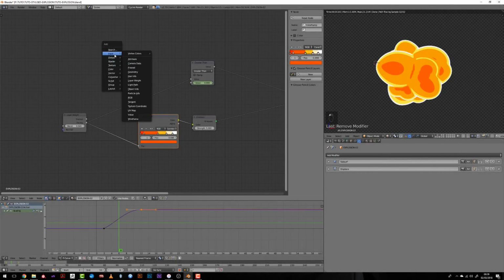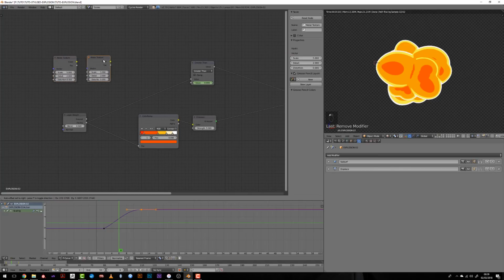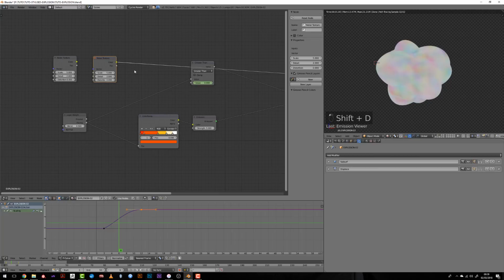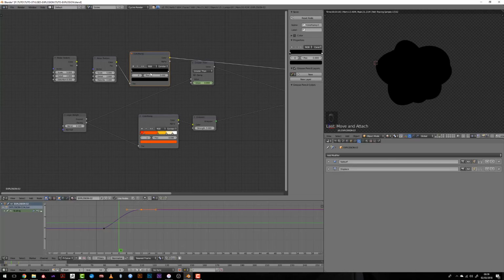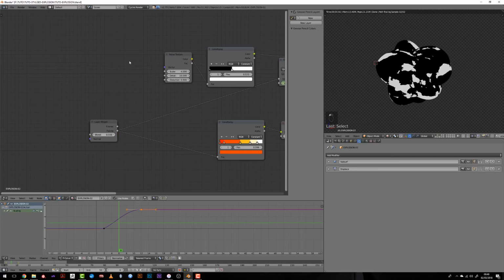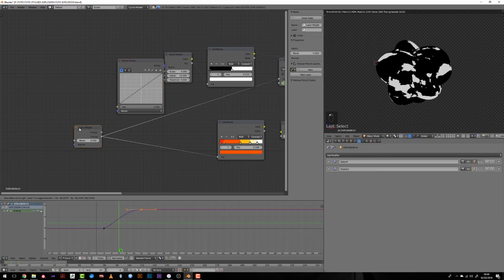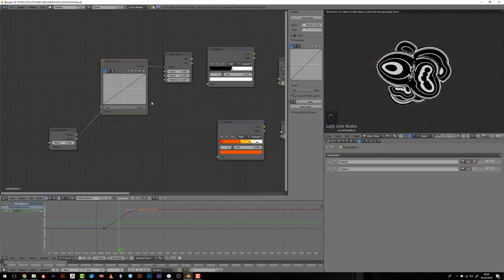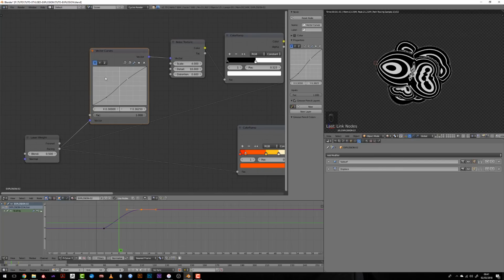So this is where it turned a bit experimental, because I was mixing noise into vectors and stuff like this to get noisy edges. What I end up with is using our initial shader of the explosion and then adding a noise texture, increasing the detail and inputting it into a color ramp set to constant. I have then added a vector curve, in Vector Input, Vector Curve, and used our facing value as an input. Then I slightly make an S on every curve.